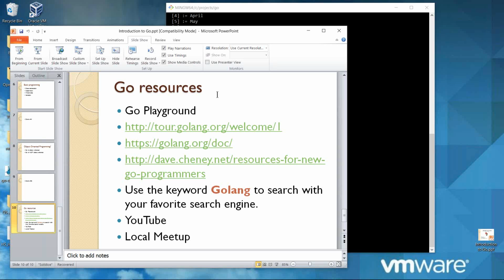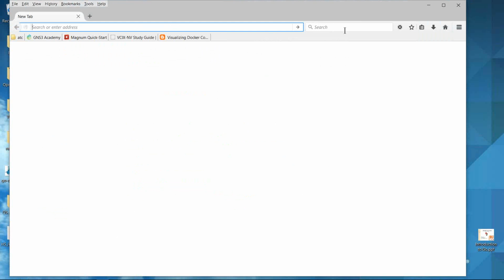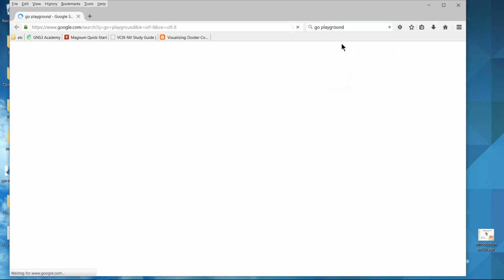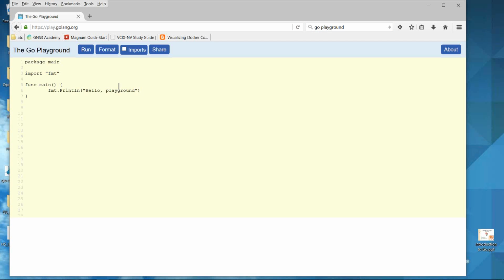And Go resource is what I have here. One thing about Go is that let's say Go playground. Even if you do not load Go into your computer, you can always go here and type in some of the Go code, and it would run for you. If you run the default, it will say hello world, hello program playground, and this is something you can play around with to check out your code.